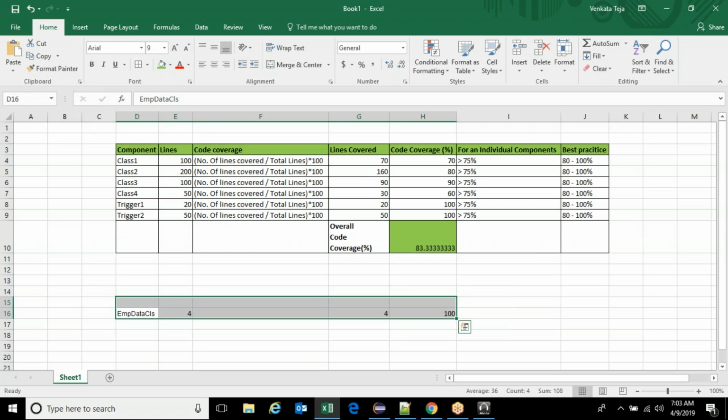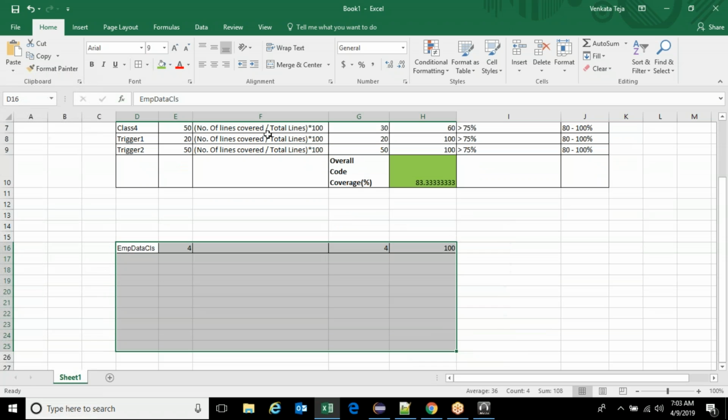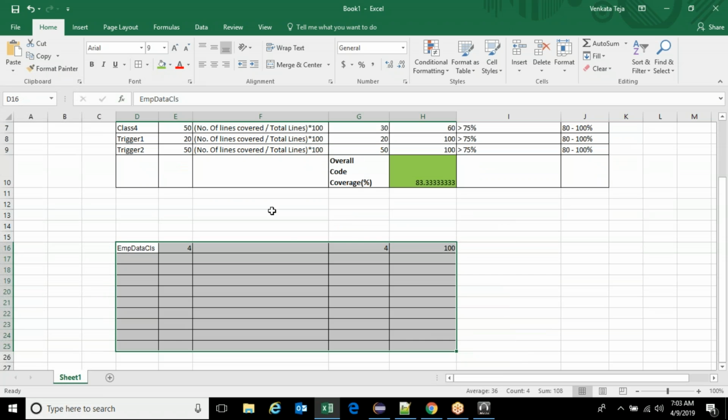It's better to have at least 80%, but we made it 100%. For smaller classes, it's easy to make it 100%. For bigger classes, it will probably take time to make it 80 or 90. That's why, based on the project and the time you have, make at least 75% code coverage. If you have enough time, write more code coverage.